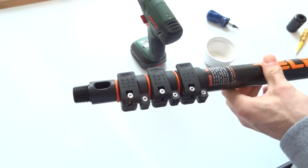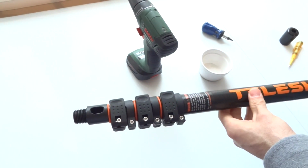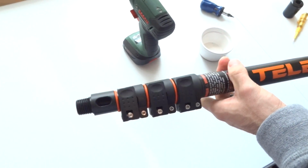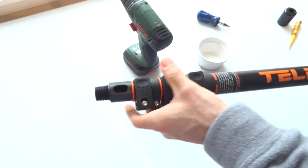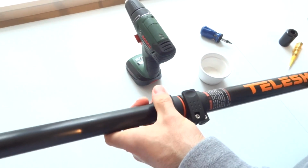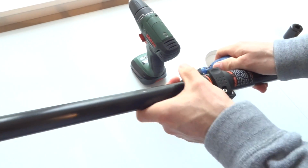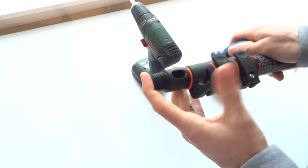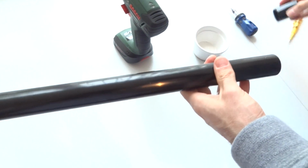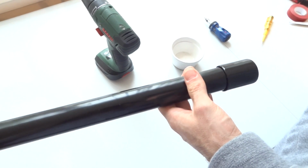If you've successfully managed to replace the clamps on your AL pole, whether you need to just service your old pole or you got new clamps from us, that's the way to fit them. And if this feels slightly loose or there isn't enough grip, you can always adjust it by hand. These are screws that can be adjusted so that the pole works smoothly. And finally, refit the end cap, or you can refit that once you have fitted the hose back on.